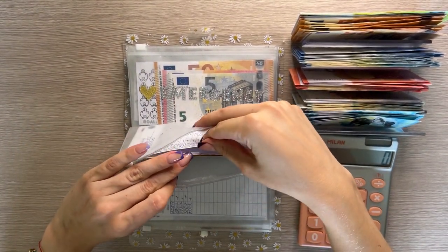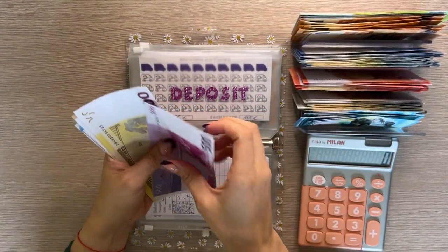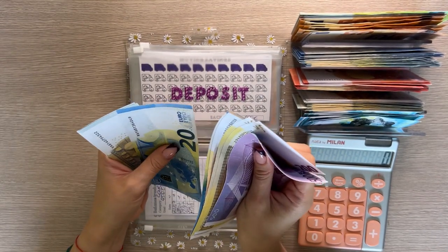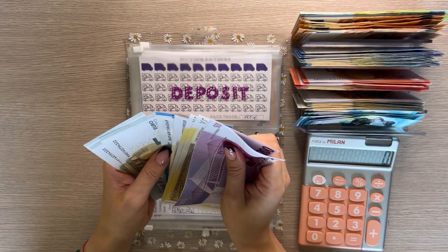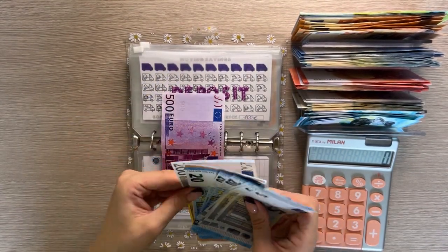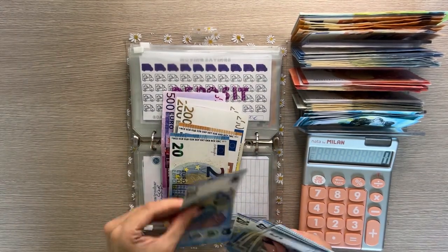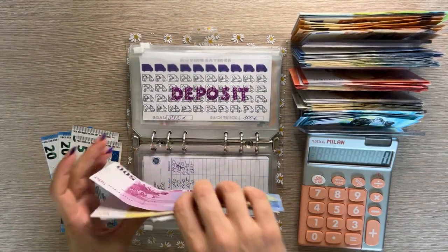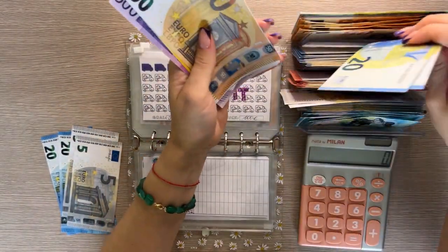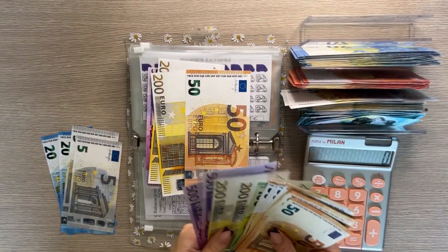Deposit is up next. And let's check. Okay. 500, 700, 900, 950, 970, 990, 1,100. No, 1,001. What? Wait. Okay. So let's do it like this. 500, 700, 900, 950, 970, 990, 995, 1,000. So I'm going to drop all of this and grab 1,000. And I don't think we have a 1,000 bill anymore, so we're going to have to grab one.